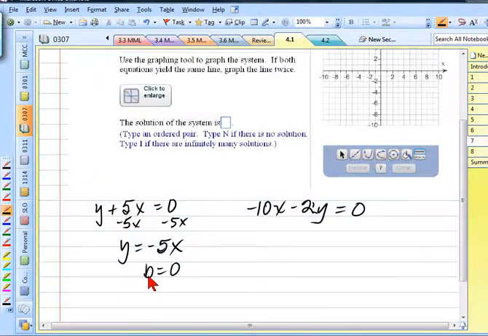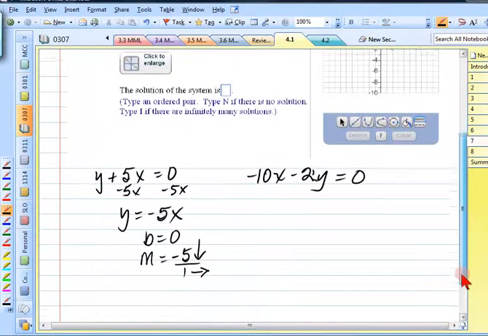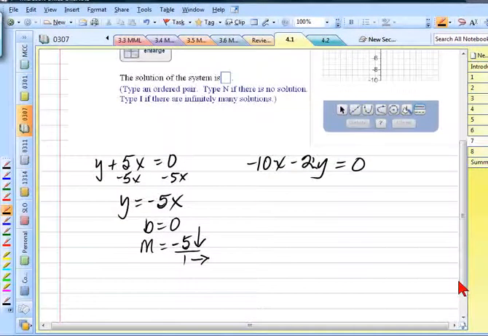Okay, you'll have to be careful, because in its original form, this number 5 is not the slope, because it has to be in the form y equals. What happened is the 5 changed signs when it went to the side. So my slope is negative 5. Put it over 1, which means down 5, right 1. So you have to be careful. It looked like it was ready, almost, but not completely.